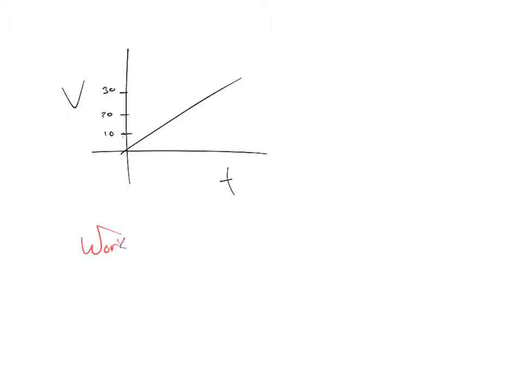Work is force parallel to the distance you move. If force is in the same direction as the distance, you can multiply them, only when they're in the same direction. In this case, the sled is moving in the same direction the net force is applied. Work doesn't really have a direction. It's energy, either energy going in or out of your system. But energy goes into your system when your force and displacement are in the same direction.